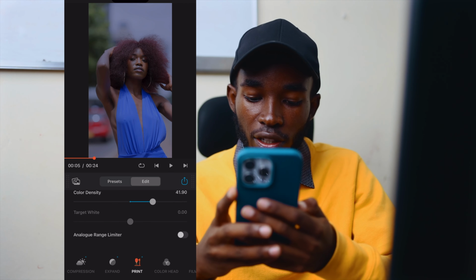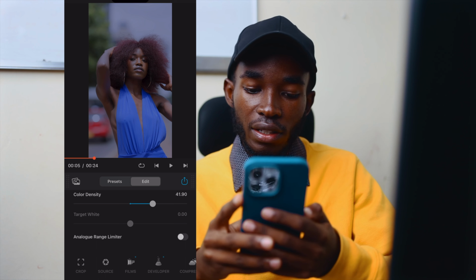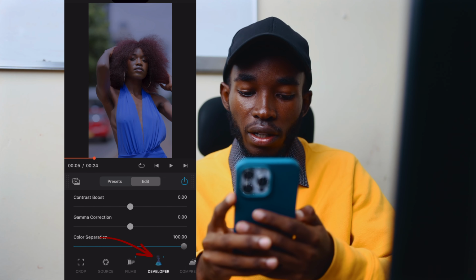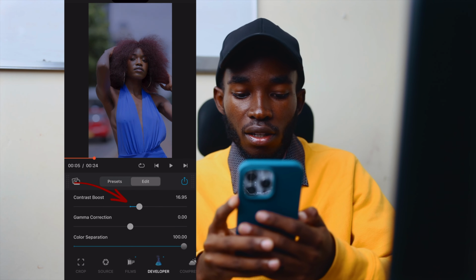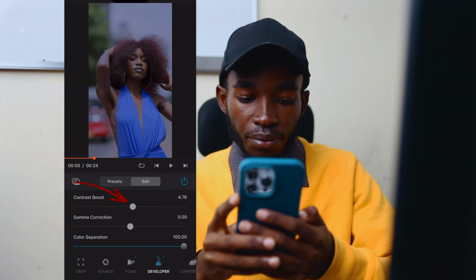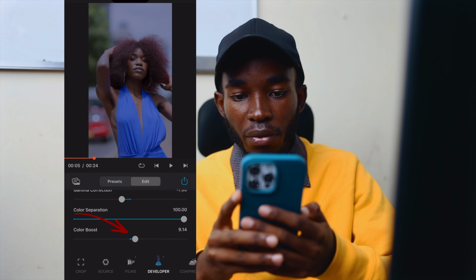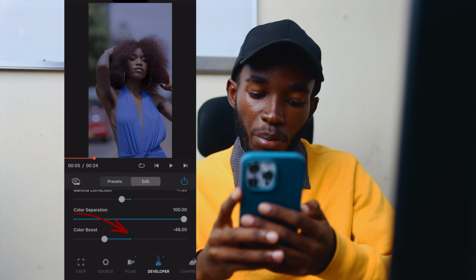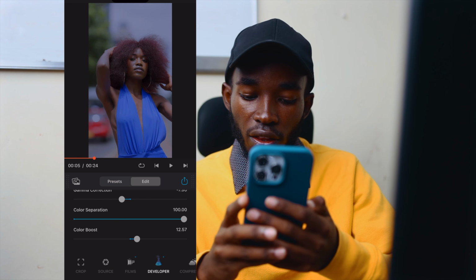Once I do that, you can check out these other options. There's the developer option where you can add some more contrast and gamma correction. You can even do this color boost section, which is more like saturation compared to the one in the print section.